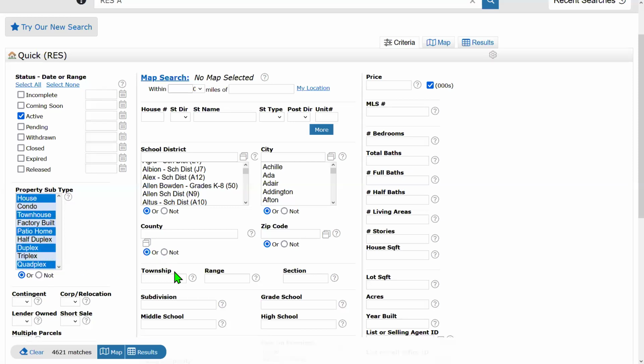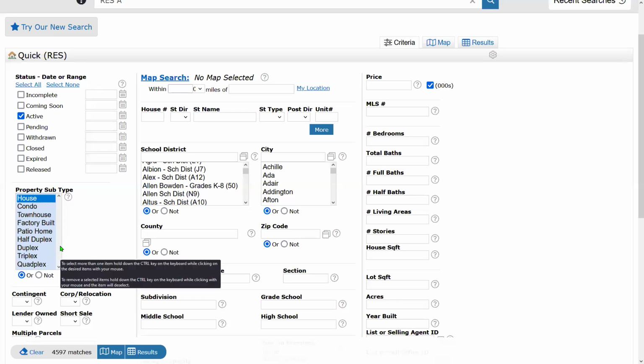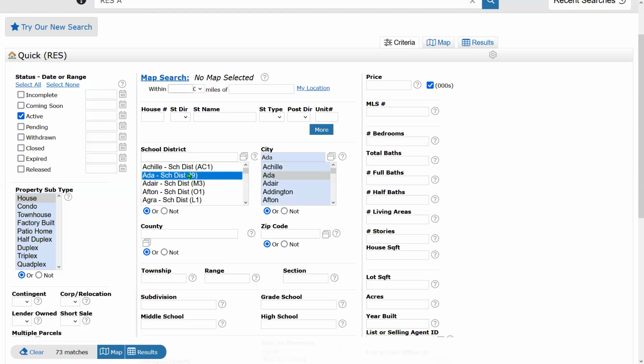Anytime you guys have selected something in Matrix, it'll automatically show that it's turned that section blue, so that way I know for sure that I've seen, all right, so I've selected Ada School District, and House. All of those are going to be highlighted in blue to indicate that those have been used. As soon as we deselect those, and in this case, I'm actually hitting that Control or Command to deselect things, I can see that those go white again, and I'm not going to be using those for my search.